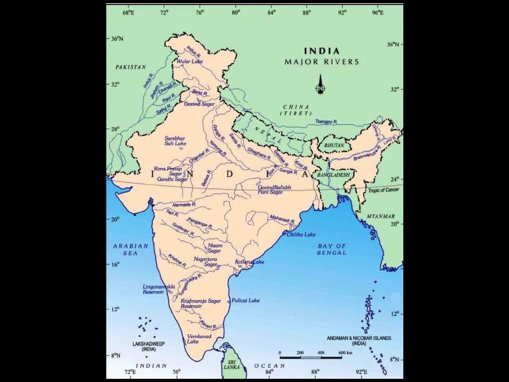Come to the plateau. You can see in the north of the peninsula there are two rivers. Those are parallel, Narmada and Tapi. Those are western flowing rivers. They flow through the rift valleys. And further south there are Godavari, Kaveri, Krishna, Tungabhadra. Those are flowing in the eastern direction and they end up at the Bay of Bengal.